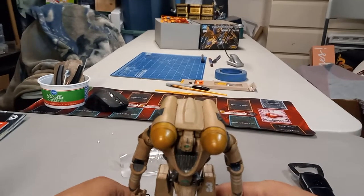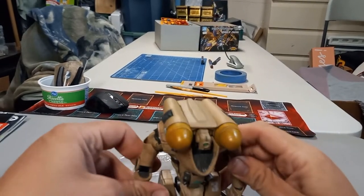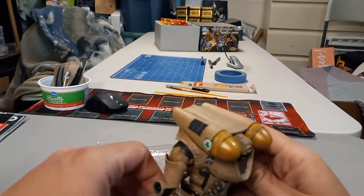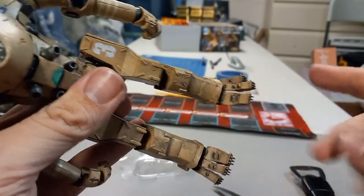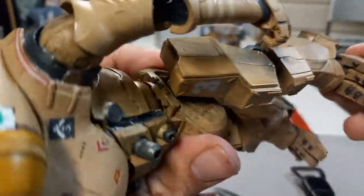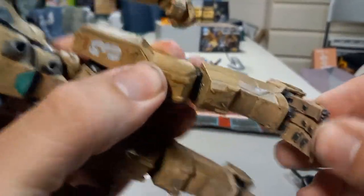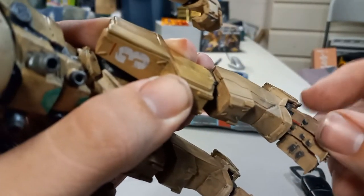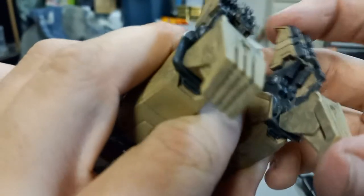Right off the bat — great standing. He stands up brilliantly. We'll start with articulation. The feet look great. It kind of makes it seem not as dynamic as the other ones — like it should show that he's just barely starting out as a Jaeger. There's no articulation up and down toward the heel, but the foot does have a bit of a swivel to it, side to side. That's about it.